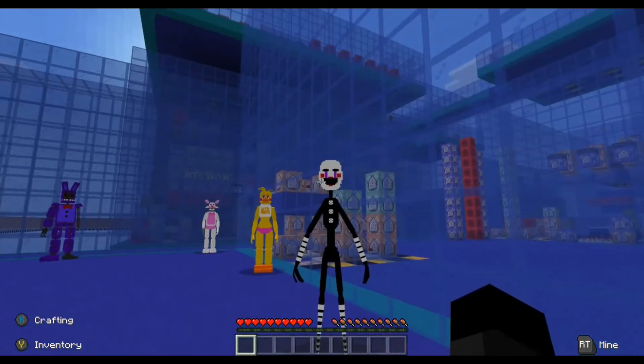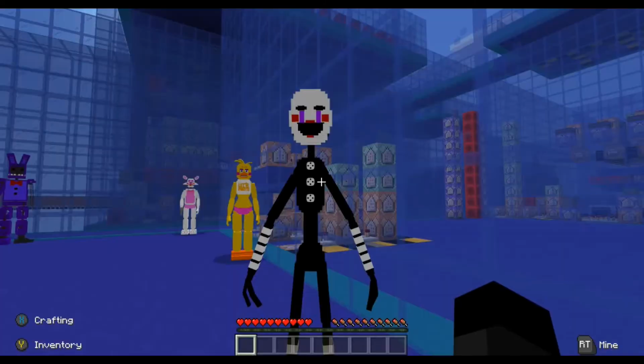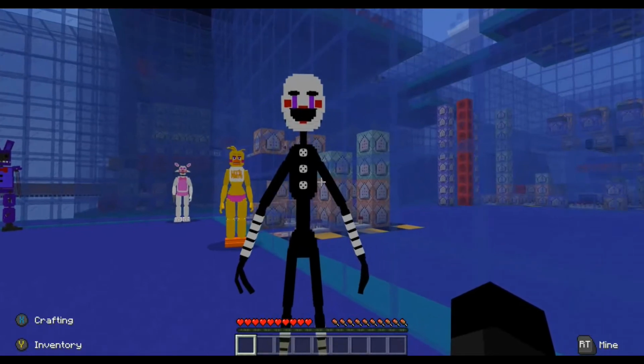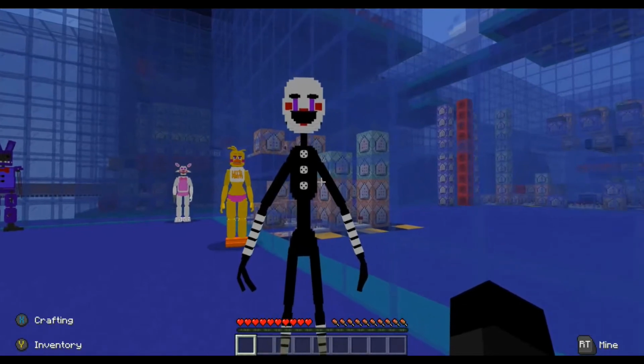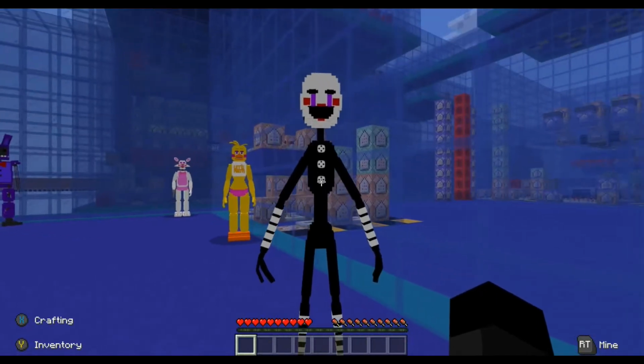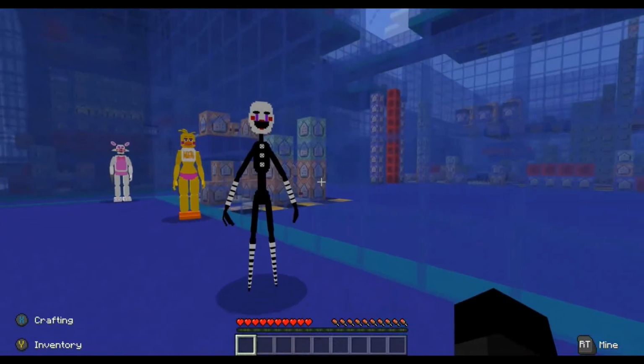Why would you be afraid of me, Marionette? You're not something to be afraid of. I'm your friend, remember? You saved my life once before. Like animals, but I am very aware. Aware of what? The murders? In that case, then, yeah.